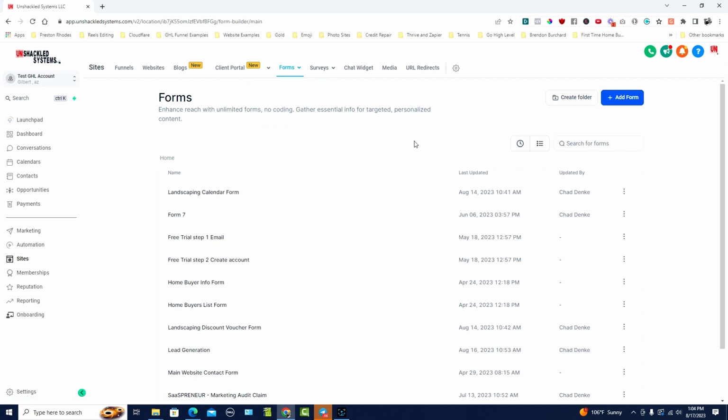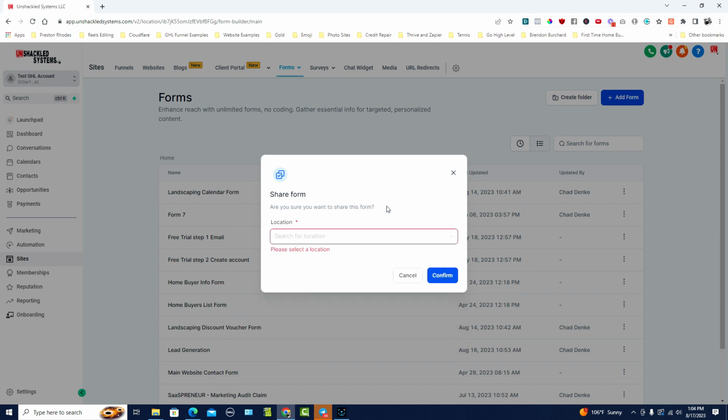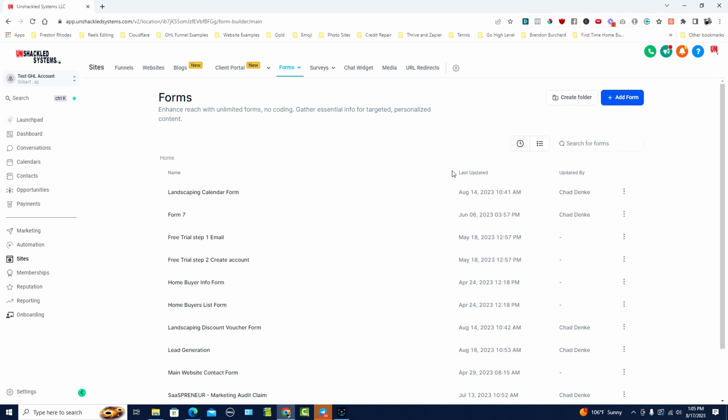Okay. Now here's the really cool thing about what they've done with the form builder. You can literally share this form anywhere in High Level, like to all your business accounts, right? So if you have a form that you like, you want to put it somewhere else, you can share it there in that system or that account. So that's a super cool feature. They're always making stuff easier here at High Level. I just love it. I've used CRMs forever in the past, and it's nice to have the advancements in technology, what this does. So you want to click add form up here when you want to start your form.